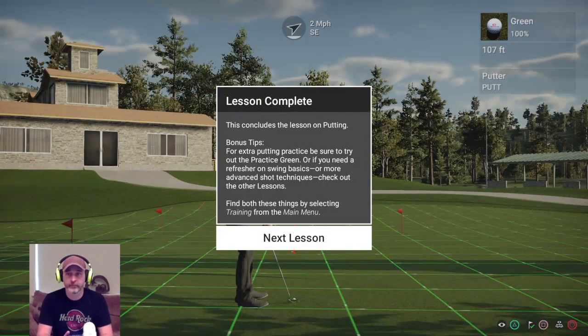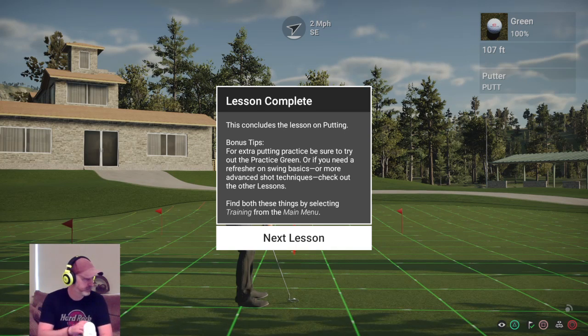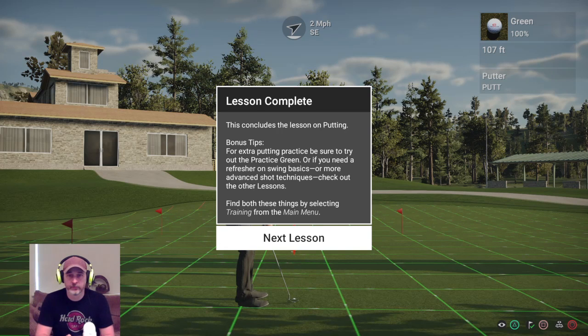All right, and I think now you're ready to tear things up on the green. And by tear things up, I mean be very respectful and do not damage the property. Seriously, though, every green can be really different to play on. Be sure you get some putting practice in on any unfamiliar courses, especially before a big event. And if you need a refresher on swing basics or more advanced shot techniques, check the other lessons available in the training menu. That's it for now, folks. See you next time.